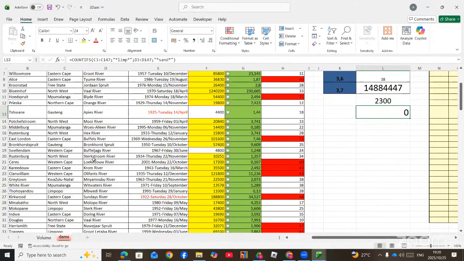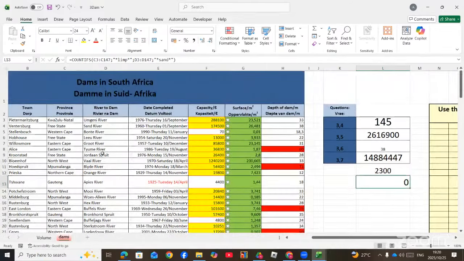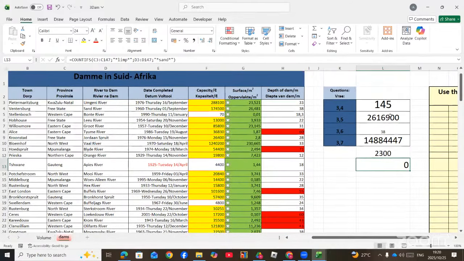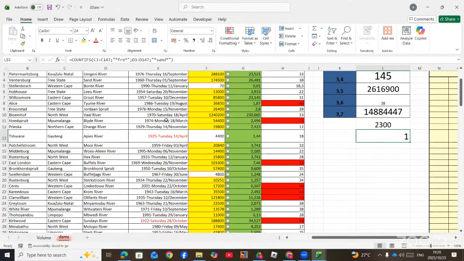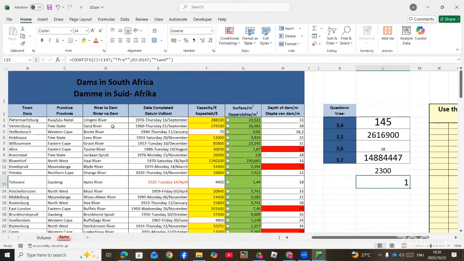Now, it means we might not get Limpopo that has the Sand River. Now, let's check Free State that might have. So here we say star FRE star. So we got one. There's one Free State that has Sand River. Right. So that's how we use the countifs.